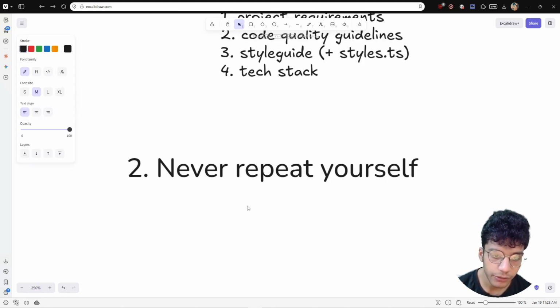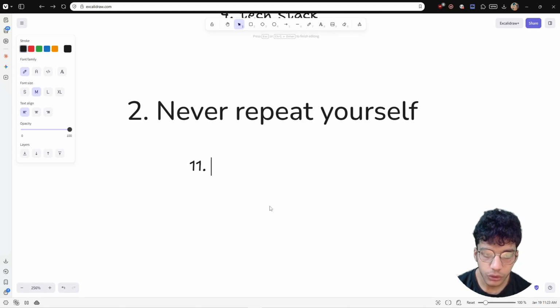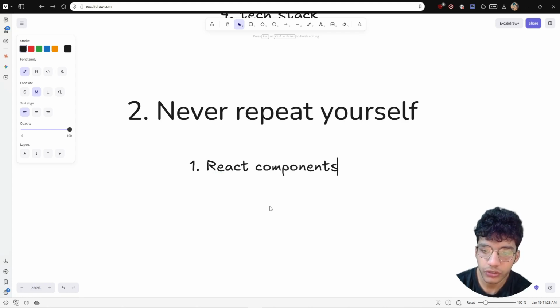Let's say you want to teach the AI how to write good React components, right? Let's say you have some really specific requirements about how you write your React code. Maybe something like using interface for your props instead of using type, right? Or a bunch of different coding practices like that. The AI agent, if you don't guide it, is just going to write generic React components with its own coding practices based on the data that it's been trained on, right?